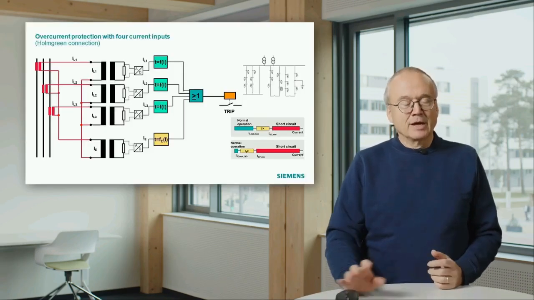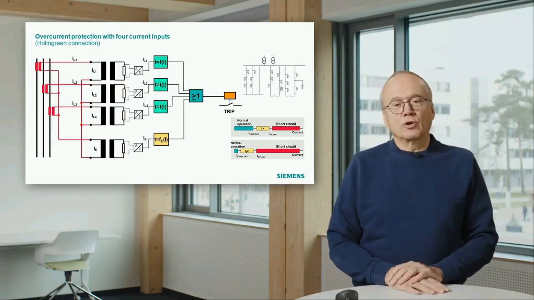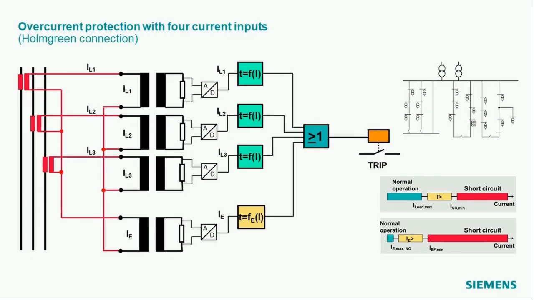and for that reason I would like to start with a discussion about selectivity in overcurrent protection. Remember, overcurrent protection relays have a structure which is shown on the left side of this slide. We measure the current in the three phases, and this goes into the protection relay. We do some analog to digital conversion. That means we measure then the current values, and then we have these green blocks which make a decision if the current value is above a certain limit, it may trip or not.